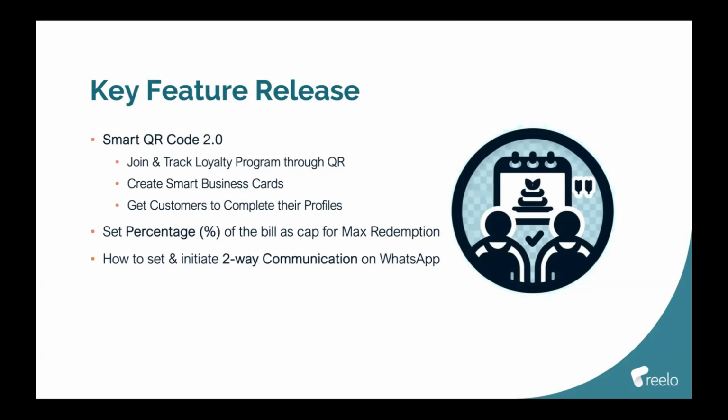Right. The second one is setting up the percentage of bill as a cap for max redemption in your POS system as well as on Reelo, to ensure that not all the points are redeemed at a single bill. And then my most favorite one is how to set up and initiate two-way communication on your WhatsApp.